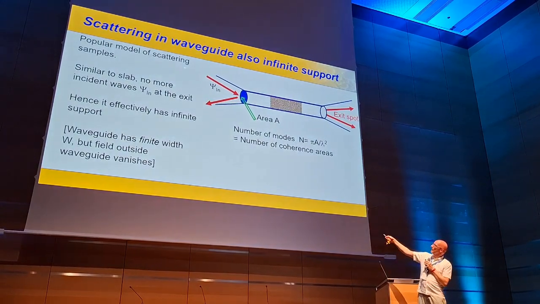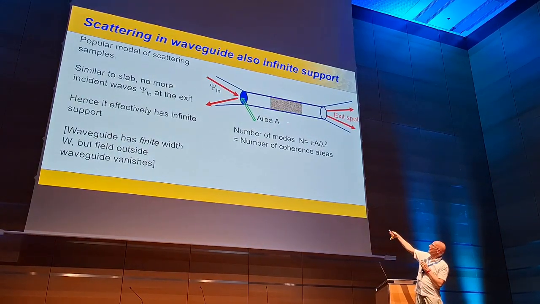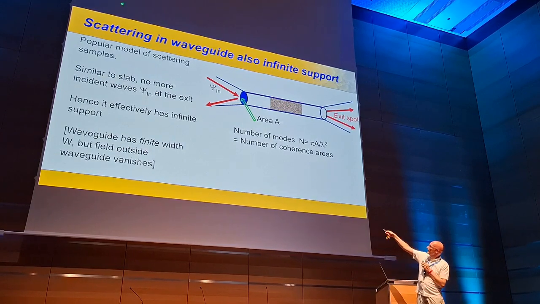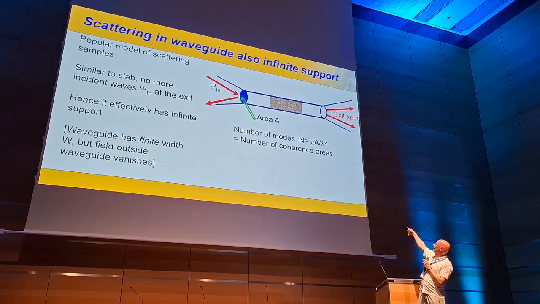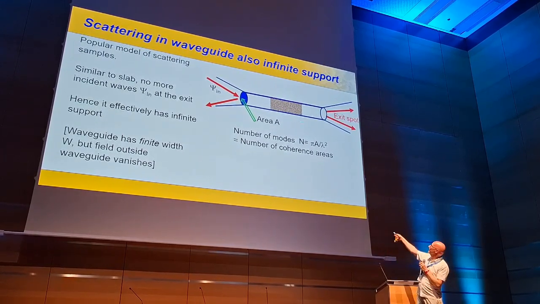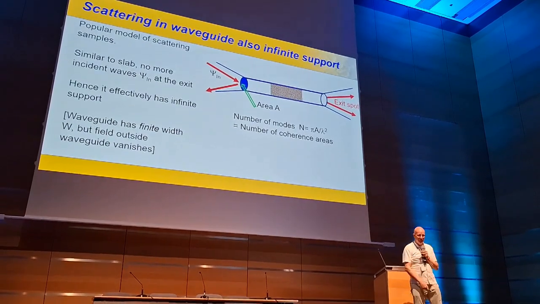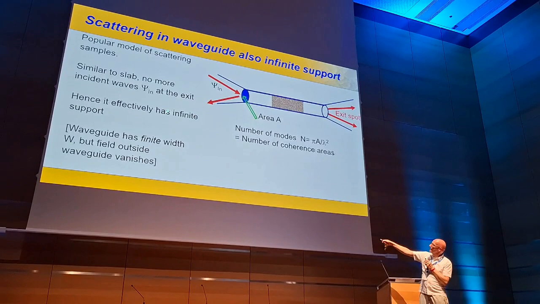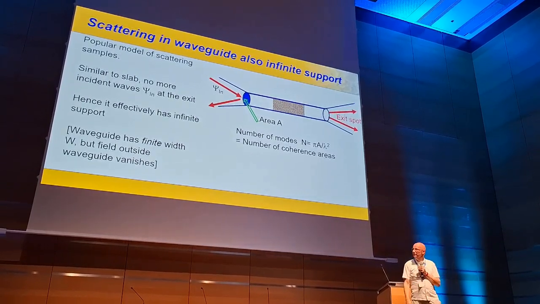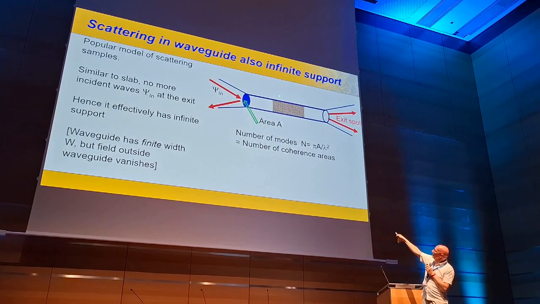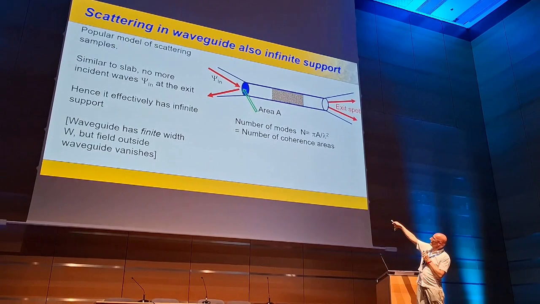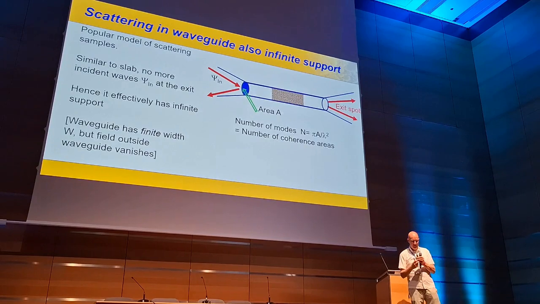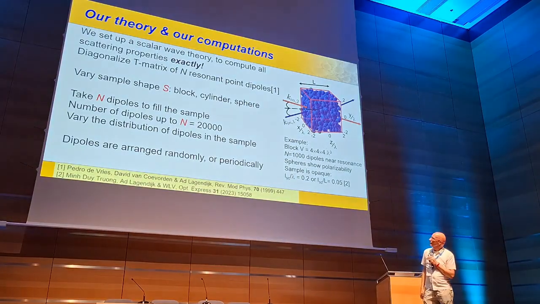So briefly, which is also popular, is to consider a waveguide which is filled with scattering material. You send light on this side, and this could also be a fiber, a multimode fiber with disorder, and you look at the exit, again at wavefront shaping. But again, at the exit of this multimode waveguide with disorder, there is no incident field anymore, so again, you do not have extinction. And of course, I know very well that the area of this fiber is finite, but it's a good fiber, so that means that the field we sent in does not extend outside. It's only inside the fiber here and not outside, so therefore it's again quasi-infinite support.